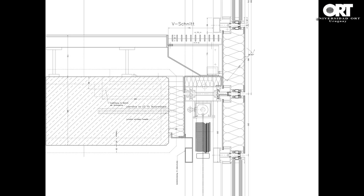When you look at this detail, you see these are the openable lights. That's where the warmer air is coming up. These are special blinds which reflect a lot of the light, and they are shaped to bring daylight deeper into the room. There's a patented system, so that costs an awful lot of money. We're talking about in Germany something like 200, or in dollars, something like $300 a square meter for that. That is very expensive with all these flaps.